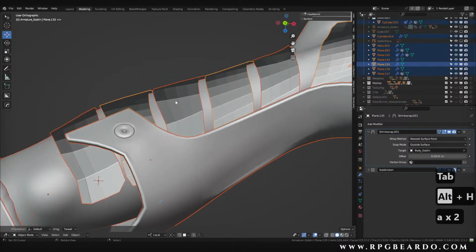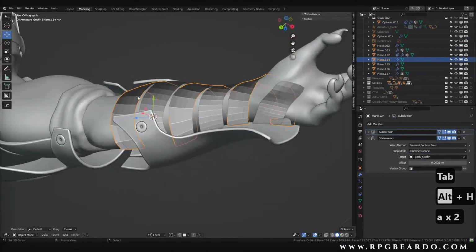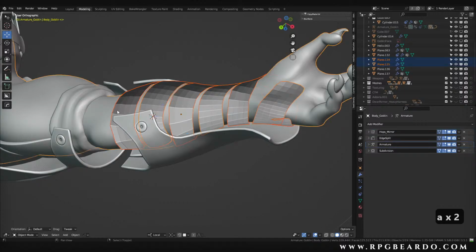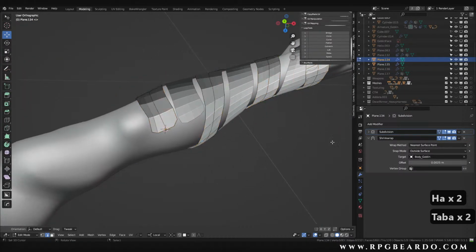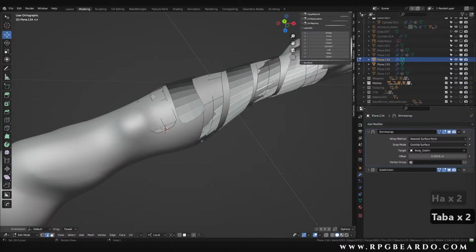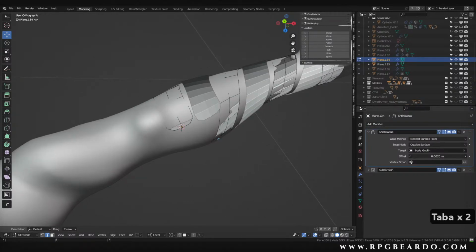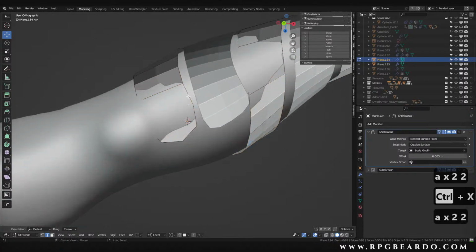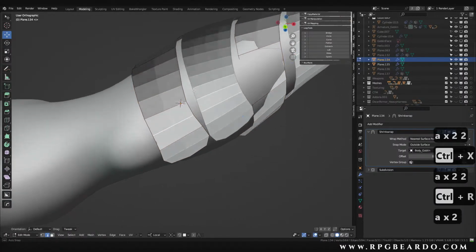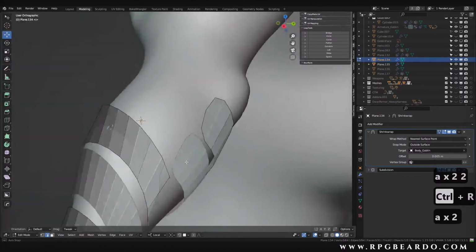Let's take a look at our other wrap. Hide that. So this is the other guy. Let's switch those guys around. Definitely gonna need a subdivision there.